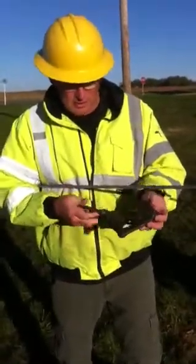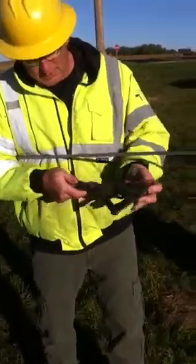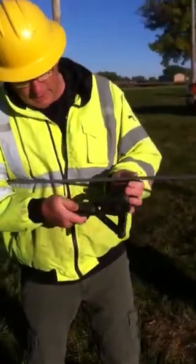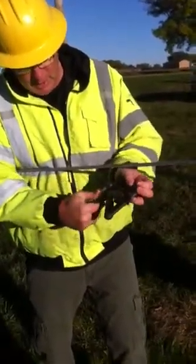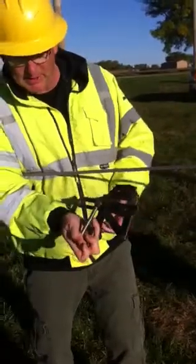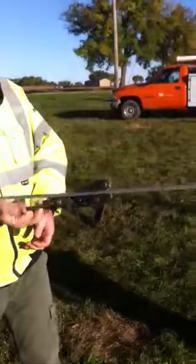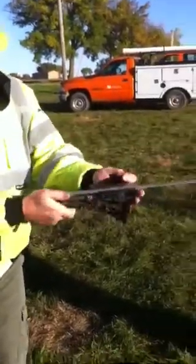We're going to take a look at how to operate a conductor grip. They're just spring-loaded. By putting your finger on the top up here and pushing out, it opens the jaws up. You can lock the jaws by tilting it like this. The nice thing about that is then with one hand you can bring it up, give it a twist back and it'll unlock and you can push it out.